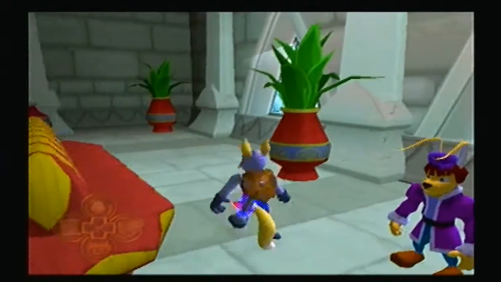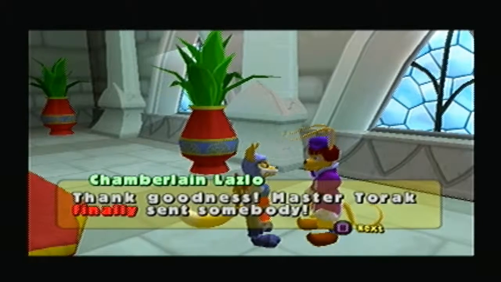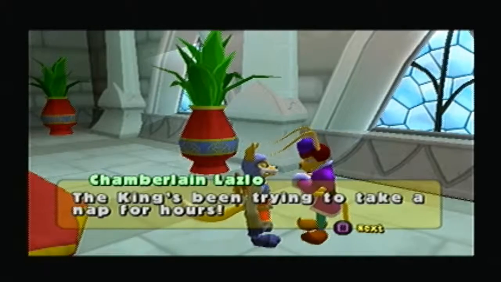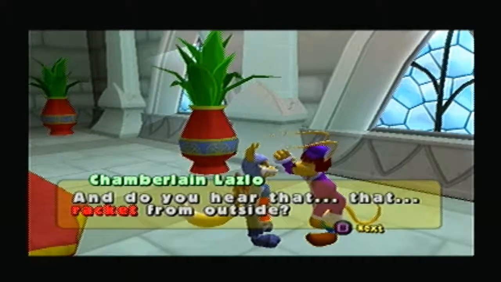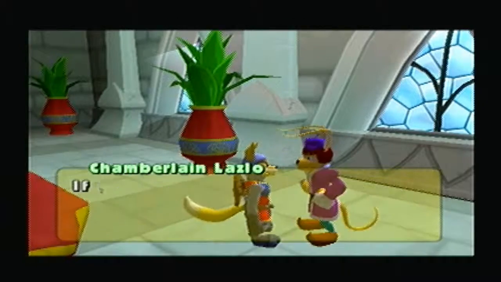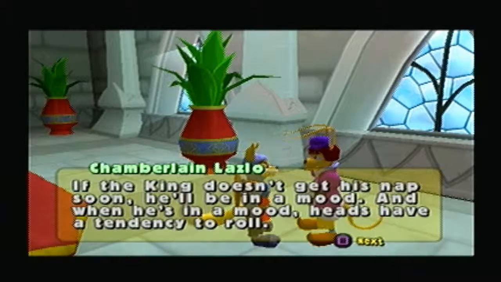Okay, we want to talk to this guy here. Thank goodness, Master Torek finally sent somebody. The king's been trying to take a nap for hours. And do you hear that? That racket from outside? No, dude, cause my headphones are dead. Jeez, it's like I don't mention that every episode. It's the croak of crocobecks come to roost in the castle courtyard again. The king doesn't get his nap, and soon he'll be in a mood. And when he's in a mood, heads have a tendency to roll.